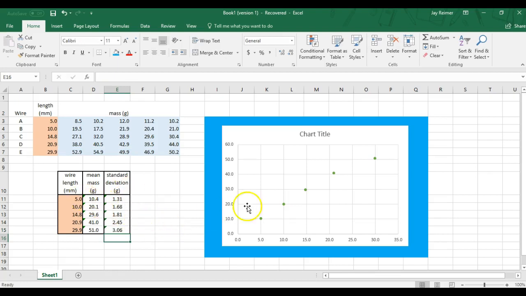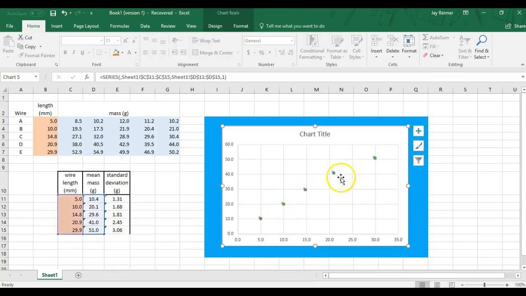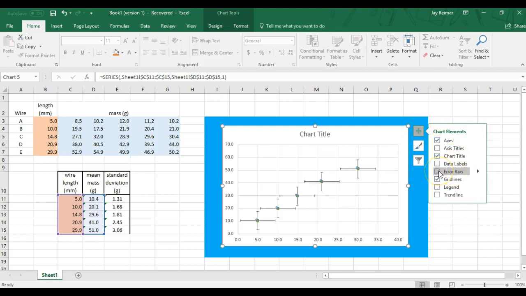Now, how do we get this onto our graph? Watch this. So I have my graph made. These are my mean points, which I did earlier. I'm going to click on one of my data points. Any one, it doesn't matter. Click on one and they're all selected. I'm going to go up here. Under error bars, don't click this box because it does this goofy thing where it just gives you the same standard deviation for everyone, which it is not. You see my differences here.